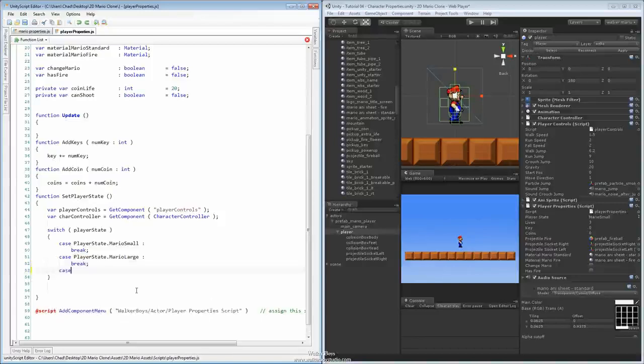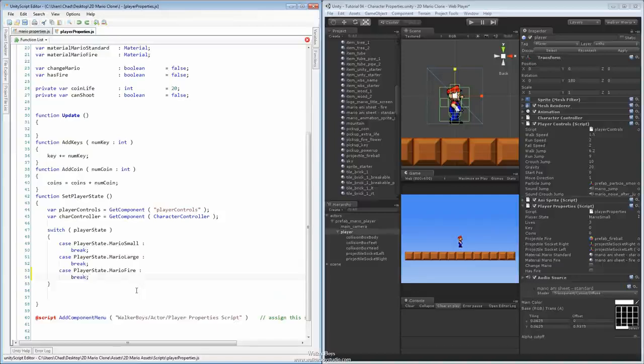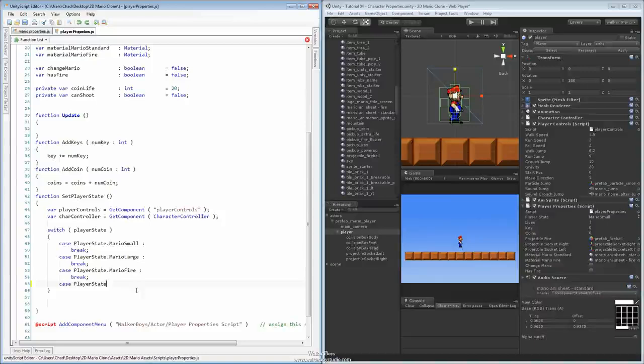Alright, and then the next case, we'll do the player state, and this one, we'll just do Mario Fire. And the break. And then the next case is going to be player state, and we'll do Mario Dead.